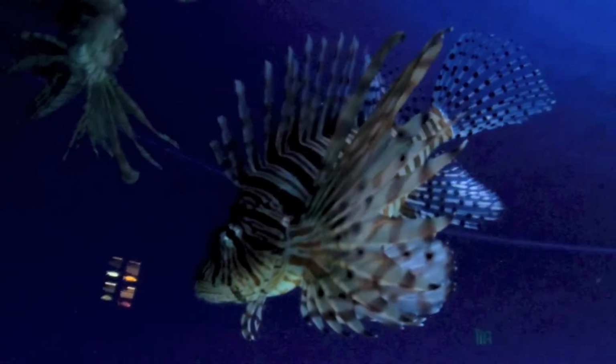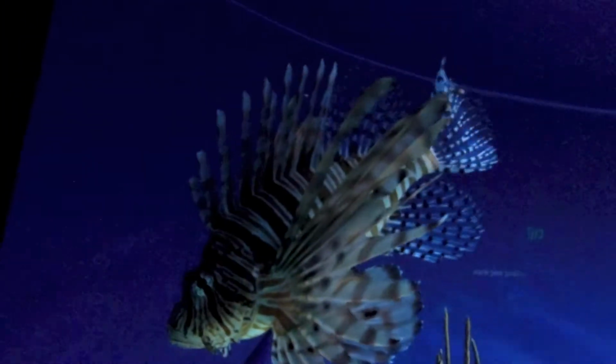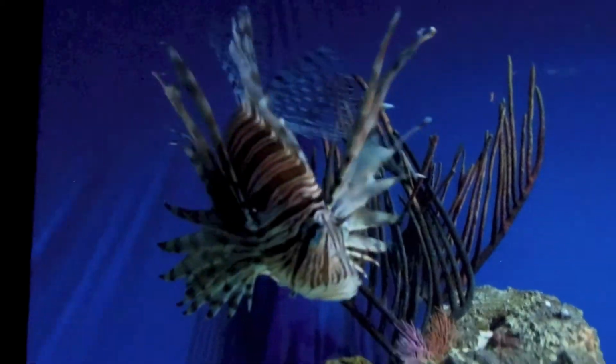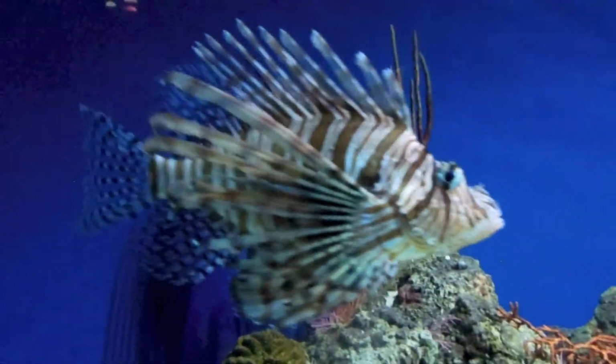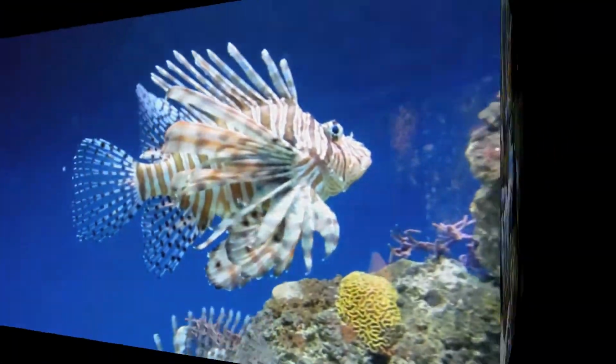You know what's amazing about this tank is there is that stone down there. That's actually a fish. Which one? It's on the ground right below the overhang. Oh, yeah? Do you know what I mean? It's got like the orange. See, and you can see where that overhang is. See, it's there.